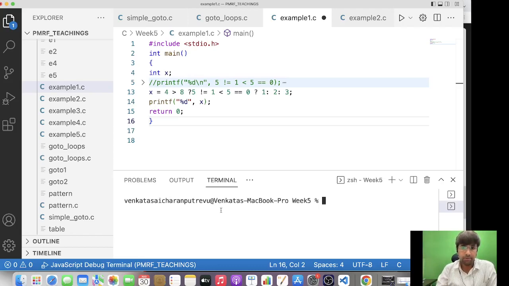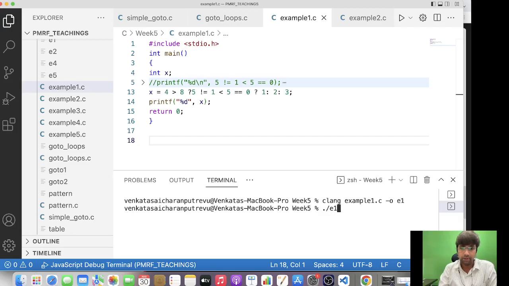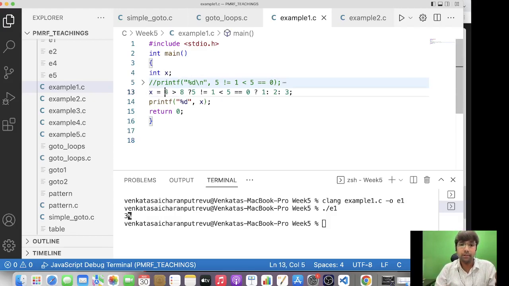Let me save this program: clang example1.c -o e1, then ./e1. The value is 3. This is ambiguous, because 4 is less than 8, 4 is not greater than 8. So this whole expression will not be evaluated, and because the condition is false, 3 is assigned to x by default.